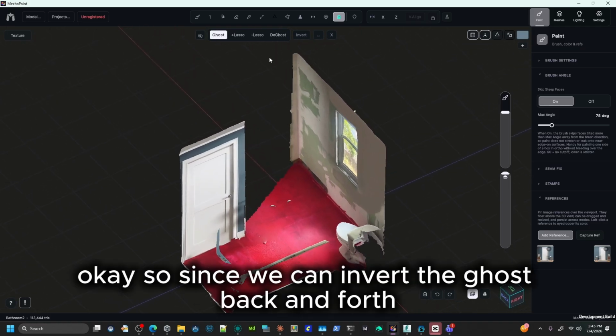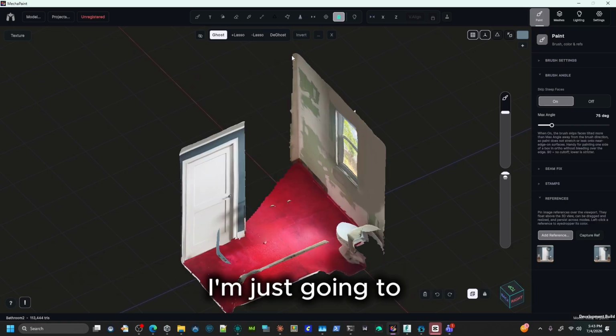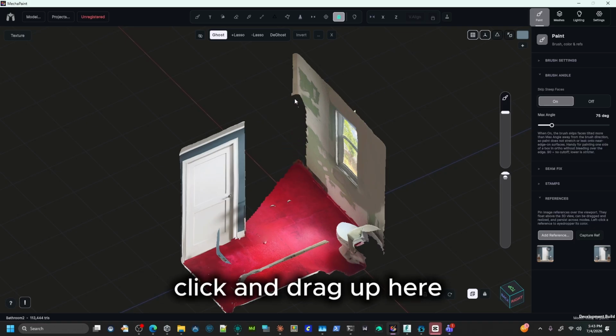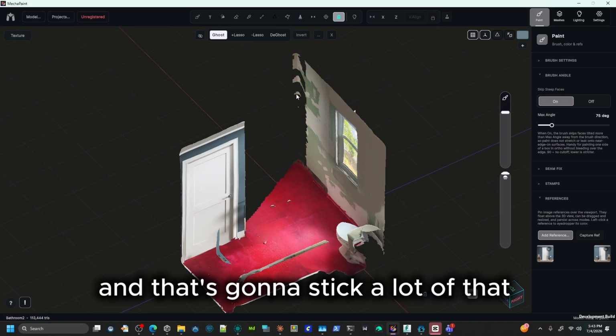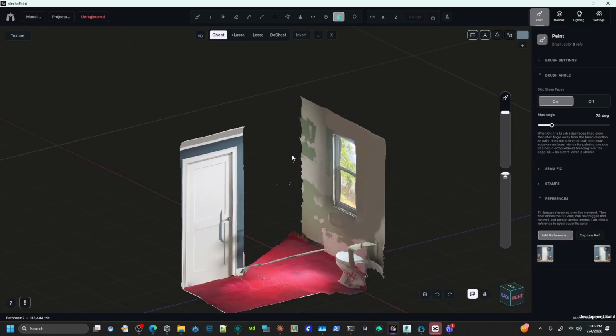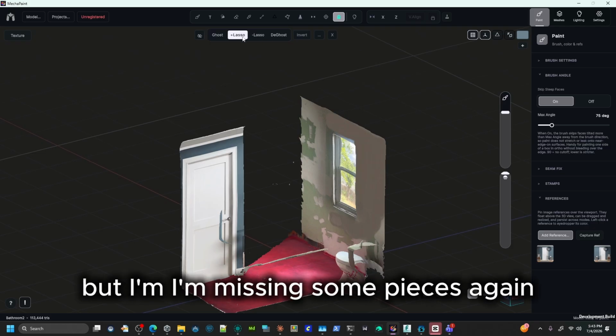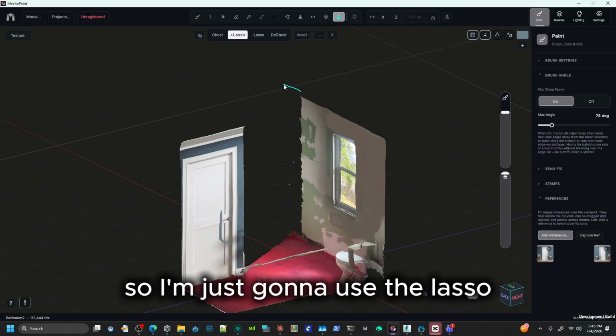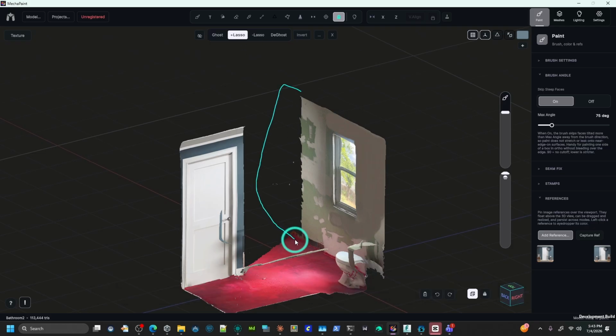Yeah. Okay, so since we can invert the ghost back and forth, I'm just going to kind of invert. I'm just going to kind of click and drag up here and chew away at that. And that's going to stick a lot of that back into the right place. But I'm missing some pieces again, so I'm just going to use the lasso. There we go.